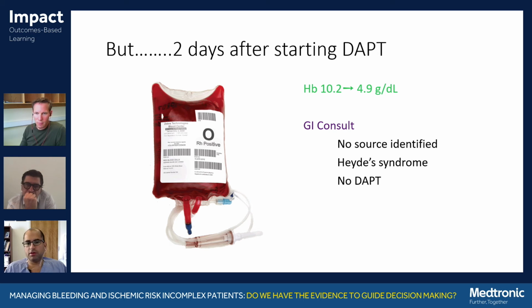And this shows you this patient is at high bleeding risk just by demographics alone, but now with an additional bleeding event, the risk goes up even further. The question though is that because there's no source identified, if the AS is successfully treated, do you then potentially reduce the risk of subsequent bleeding? I haven't seen prospective evidence of that, studied in a systematic way, but we do invoke this not infrequently in these types of patients as a way of potentially managing them. But if the surgeons feel that she's not a candidate for the OR, then at some point you have to treat the patient, and the question is what the next best way is. Elvin, what are your thoughts on this?